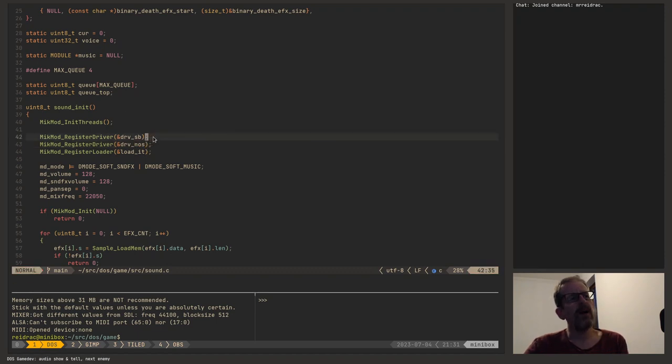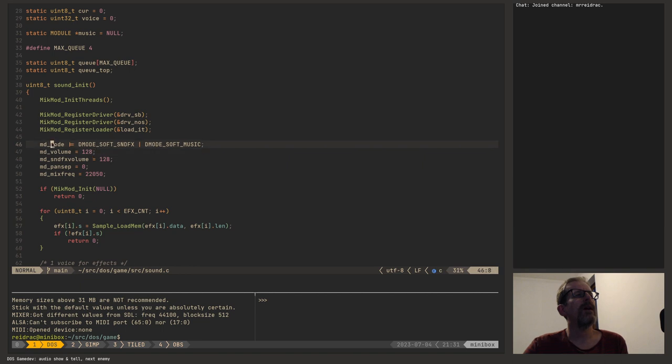So yeah, it's never going to play sound. So if we fail to configure the Sound Blaster, it's going to start with no sound, and that's fine. So I can test the game in the old laptop. And we only have one loader for the input tracker module files because that's the only one I'm going to use. Then this is some init stuff.